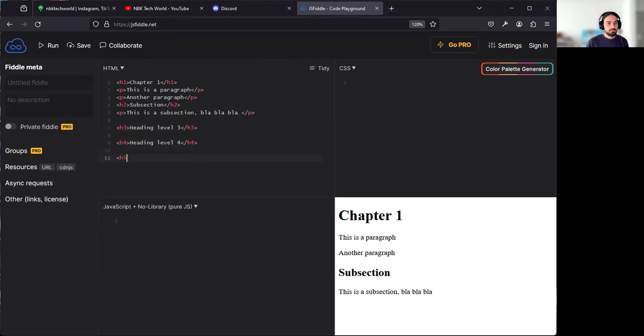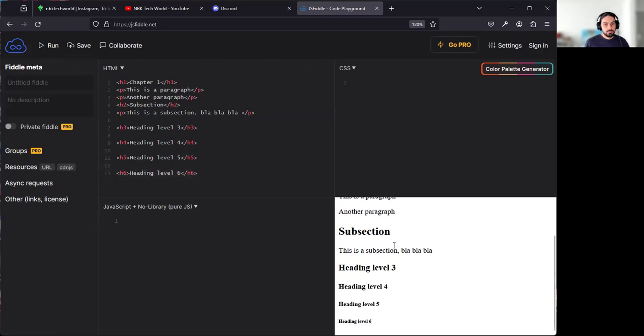And then H5, heading level 5, close the tag. Finally, H6, heading level 6, close the tag. Now you can see here what they look like visually. They become smaller and smaller in font size because they're meant to be the subsection of the subsection of the subsection, and so on.